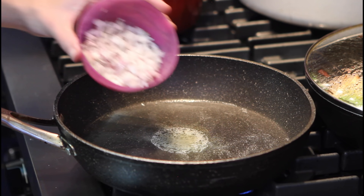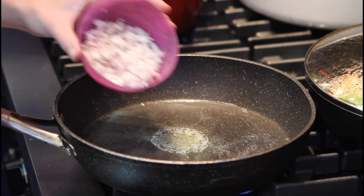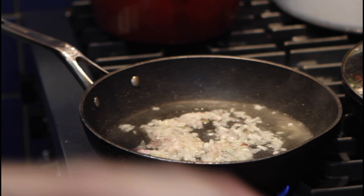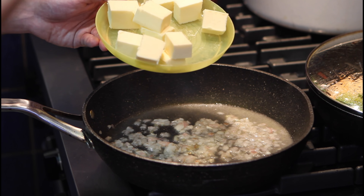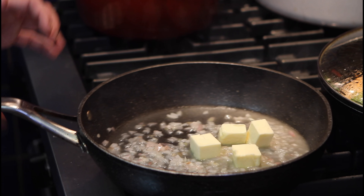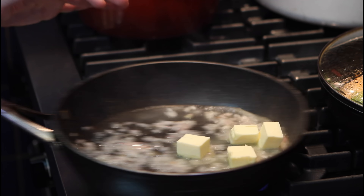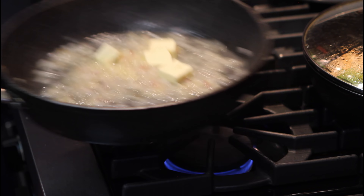Add one cube of unsalted butter to the pan and wait for it to melt. Our butter is starting to bubble just a bit — now we can add in all of our shallots. Make them sweat for one to two minutes. Wine: 50 milliliters, about that much. Turn the current heat down to low and our lemon inside — about 25 milliliters. We want to reduce it to about a third of its current volume; it should take about one to two minutes. Reduced by about two thirds. Our pan is at around 100 degrees Celsius. Now I split my butter into three equal portions — add in one portion, reserve the rest, and slowly make the butter melt. Ensure that your pan is not over 125 degrees Celsius — you don't want to burn your butter and ruin your sauce. We made it this far, let's not mess it up.